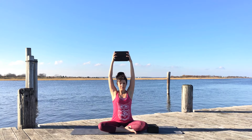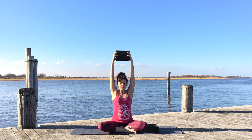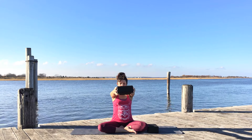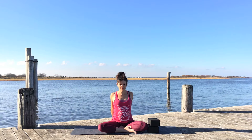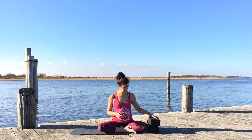Take the block out in front of you once again and reach it up above your head. Continue to lengthen through both sides of your body, sitting up nice and tall and engaging through your core. Ground down into whatever is touching the earth, then bring the block out in front of you and release. Notice how your shoulders feel — maybe circle them back and forward a few times. Reach the arms behind you, interlace the fingers, and open the front of the shoulders as you inhale, stretching out and resting the hands on the floor behind you.